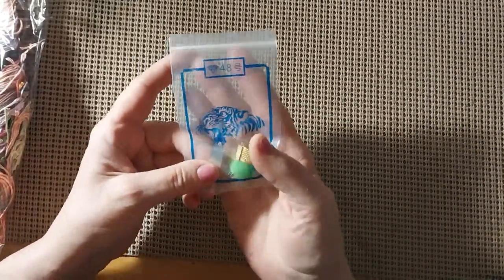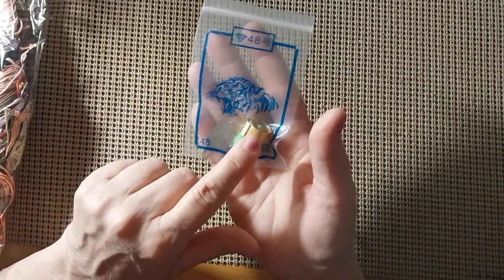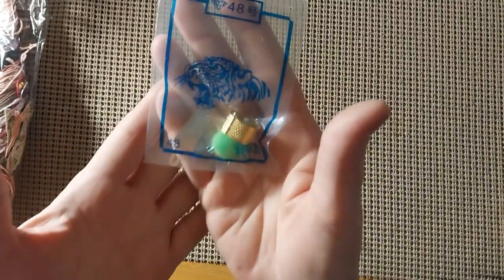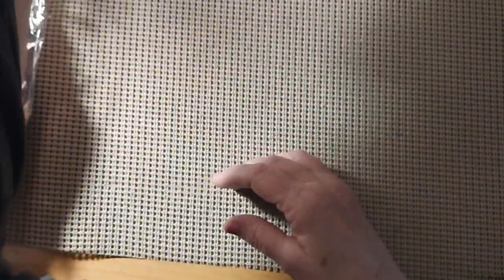So, anyway, speeding along. It does come with the toolkit: 5 needles, poop ball, thimble, and needle threader. And this time we have La Tigra. Isn't he pretty? He looks so fierce. Okay, we're just going to set that up there out of our way.